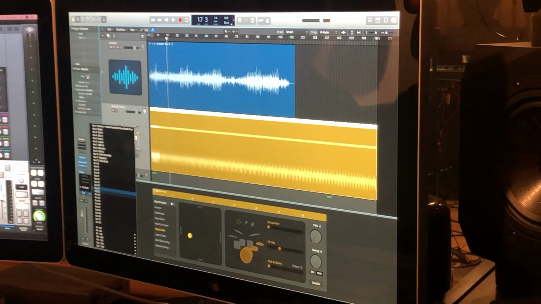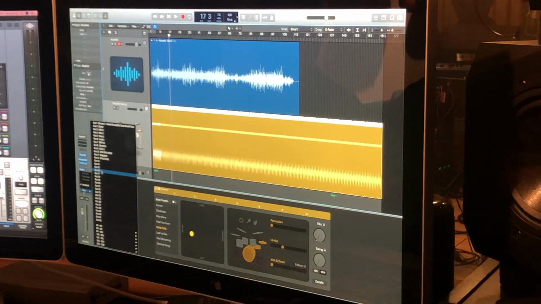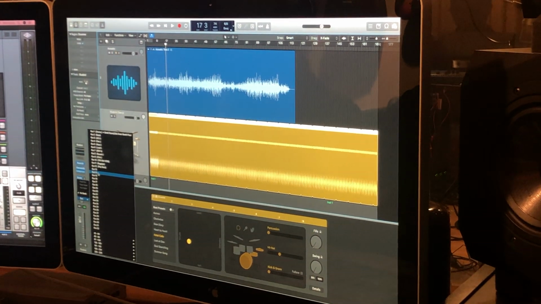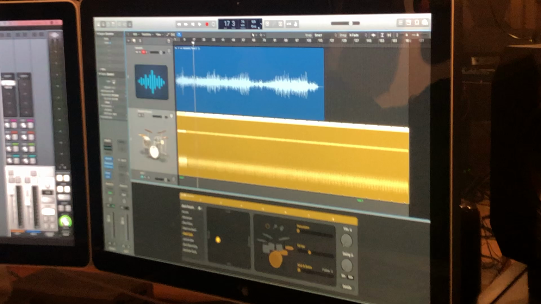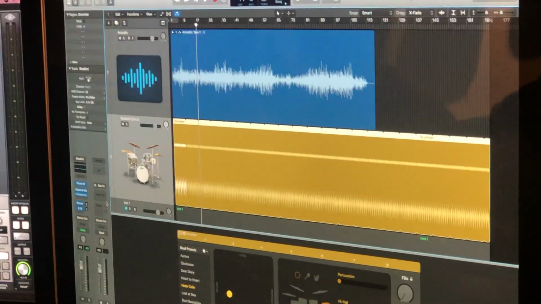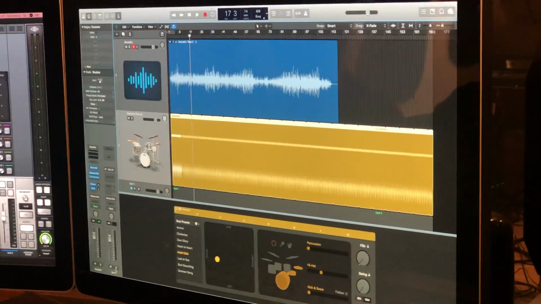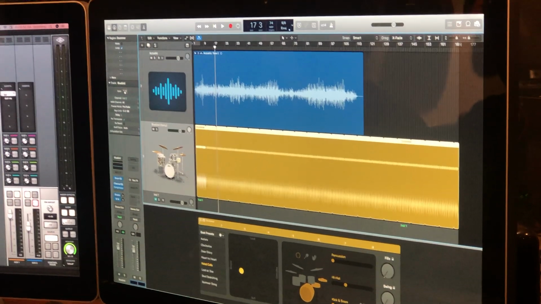So I'm going to send it. You can send it to any of these open ones, so you want to send it to an empty room. I'm going to send it right now to 14. See how aux2 popped up? Now I'm going to relabel this. I'm going to label this click.